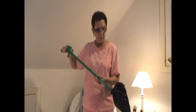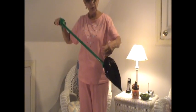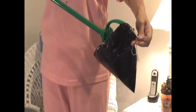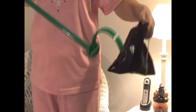Once you're finished with your walk and the dog has gone, you simply take these strings and you pull it off. As you're pulling it off, as you can see, the bag is closing. And once you get it all off of the Catch-It, and this is at home, you're not doing this on the walk, there's no need to do it on the walk. Once the dog is totally finished, and it's off the Catch-It, it's closed, and you drop the bag in the garbage. You don't see it, smell it, or touch it, you don't bend, there's no concern with it getting all over, and you've got a light for evening walks.